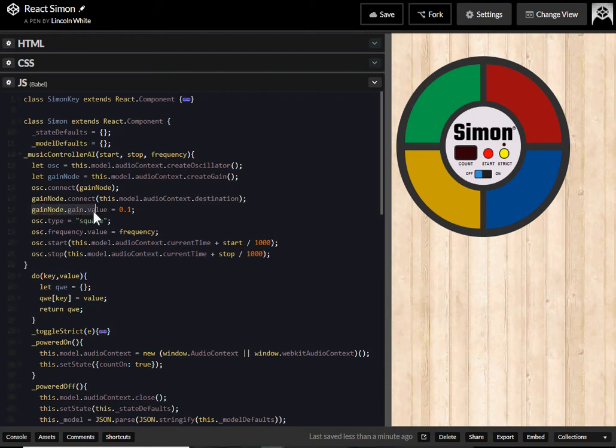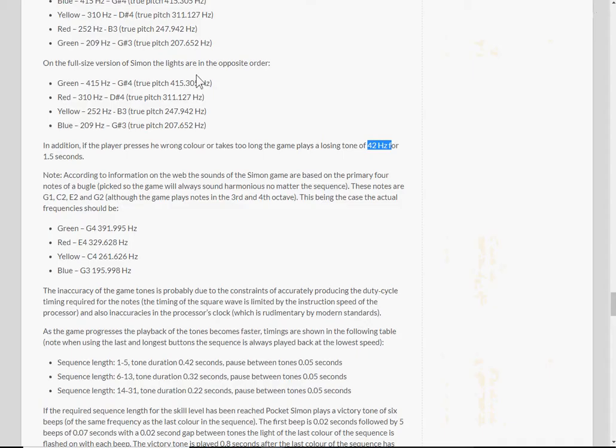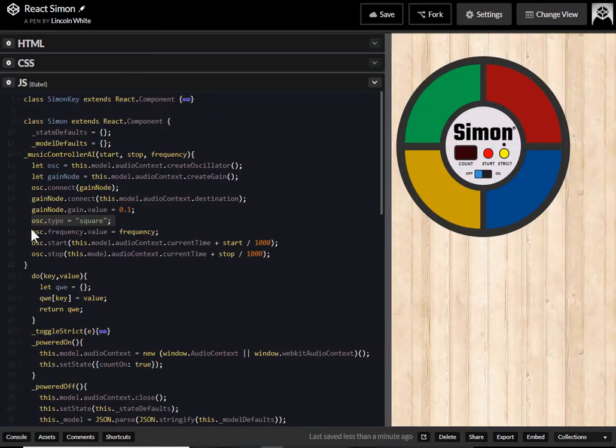Then I set the gain node value to 0.1, which I think is the minimum value. I set the type to a square wave. As you can see, all of them will be square waves. I set the frequency, and I set the start, and I set the stop.